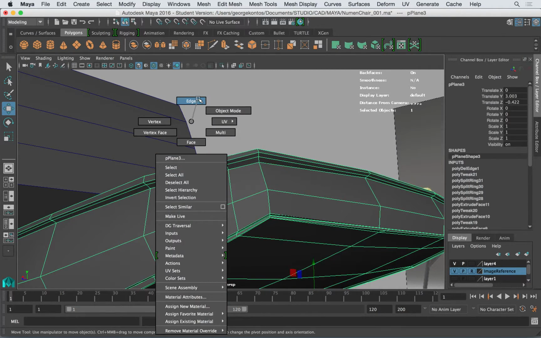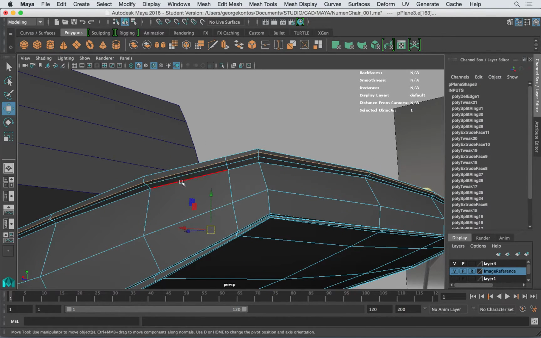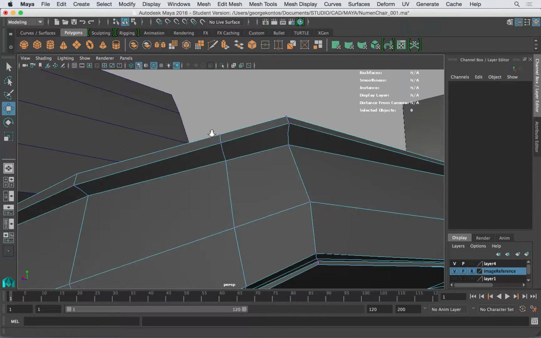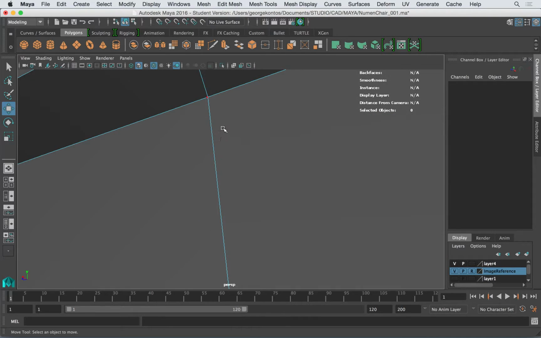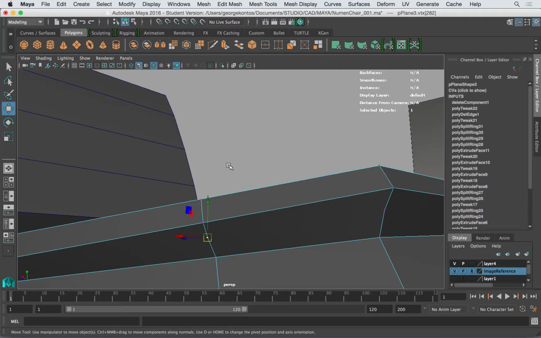So I'm gonna go to the edge, and I'm gonna double click on this one. If you double click on an edge, it will select the entire loop. Now the thing is, you could say, okay, I'm gonna delete it with the delete key. The problem is, deleting the edge loop with the delete key leaves residue. See those points here, they belonged to that edge loop. They stay there. So I'm going to undo that, Command Z.